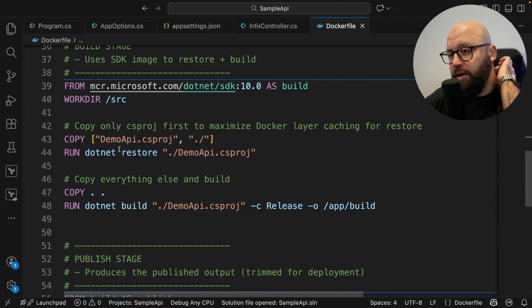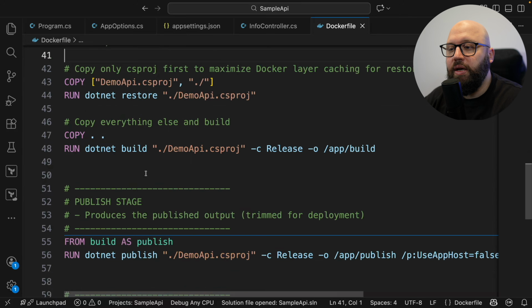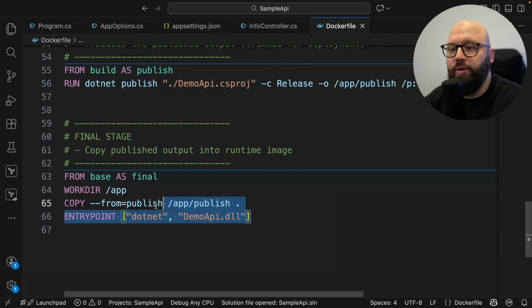So here we're doing the normal Dockerization of a .NET application, where we're again getting the .NET SDK. We're copying our application from our local files to inside the container itself. We're doing the .NET restore for our csproj, and then we're copying all of the source code, building and releasing, creating a .NET release version of our application. And then at the end, we're just publishing it into that folder. So all of this is basically normal. Now here, we're specifying the entry point of our .NET application.